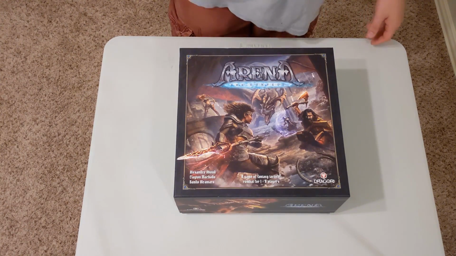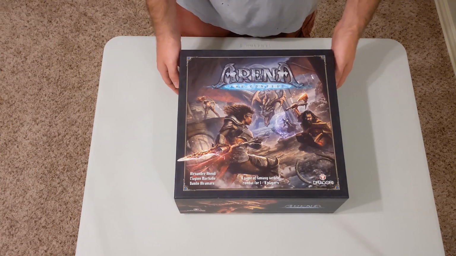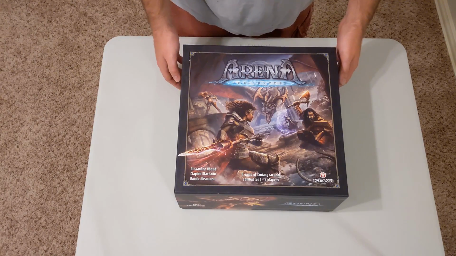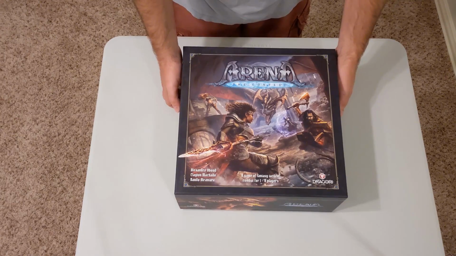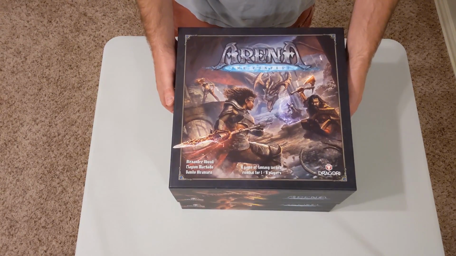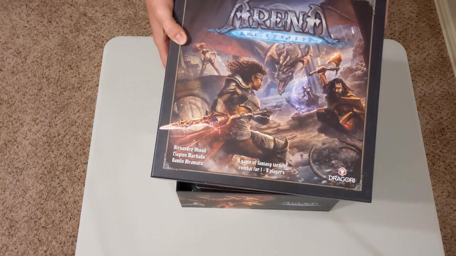It's Flanks06 here. Just going to do a quick look at the Arena core box. This is actually the one from the original campaign, but it should be pretty close to the one that backers will be receiving here. The main point of this is just to give you an idea of what the trays are going to look like and how to store components in them once you have everything punched out.